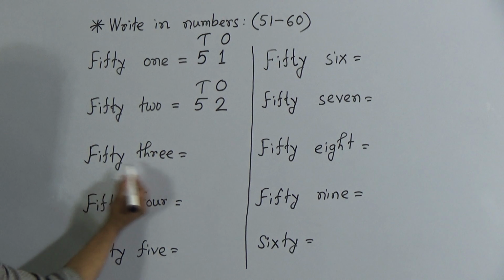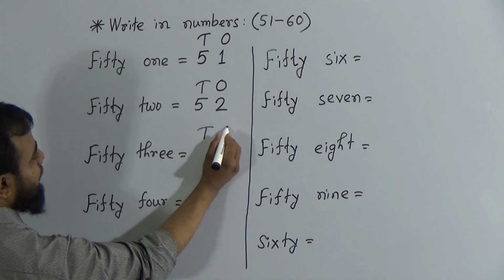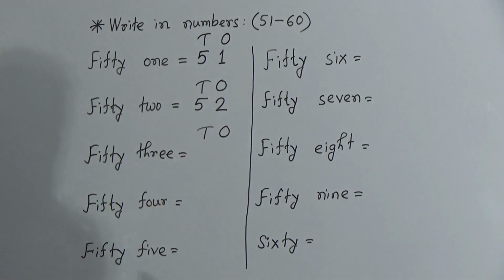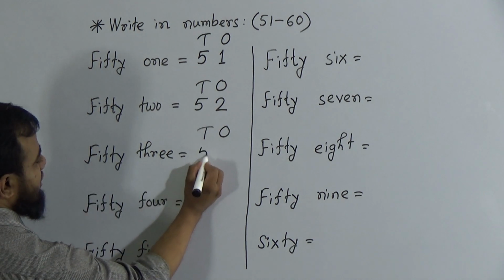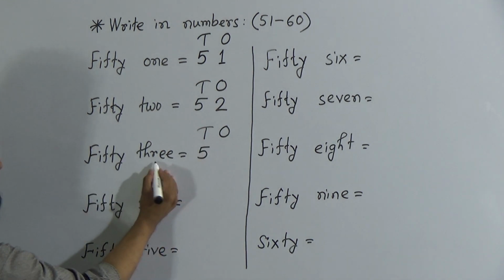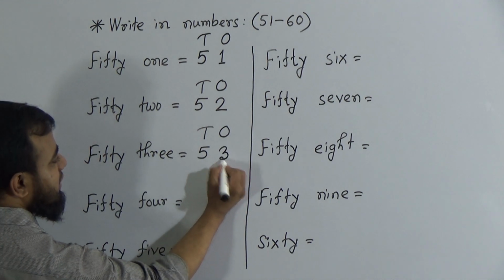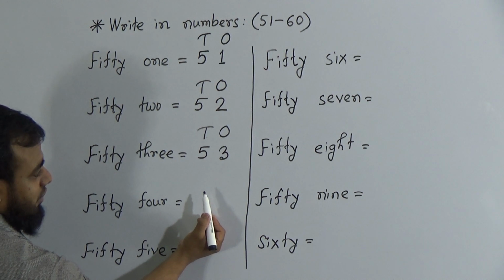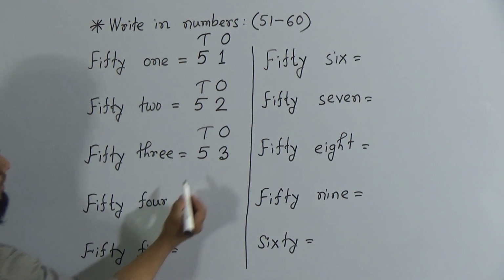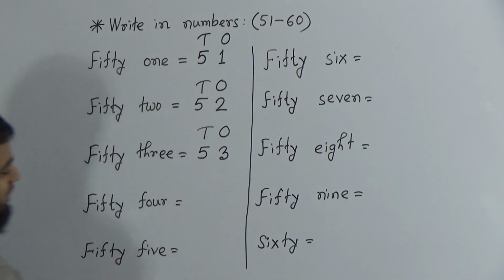The next number is 53. First of all, identify the place value, tens and ones. To write down 50, you should write 5 in the tens place. To write down 3, we should write 3 in the ones place. That means 5 tens and 3 ones makes the number 53. Or you can say directly again, 5 and 3 makes the number 53.